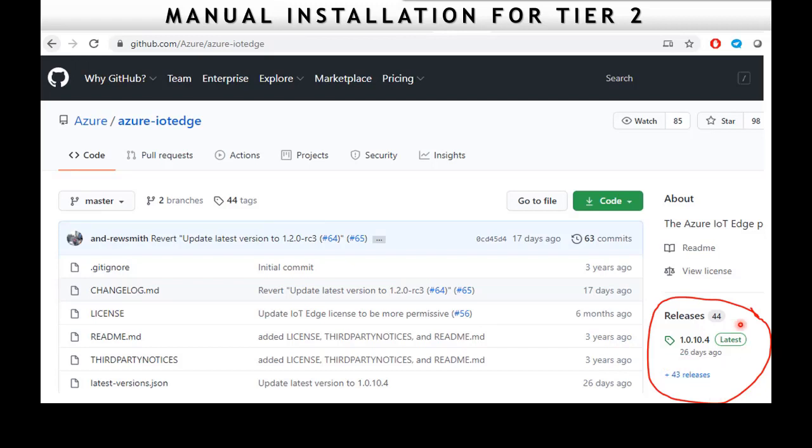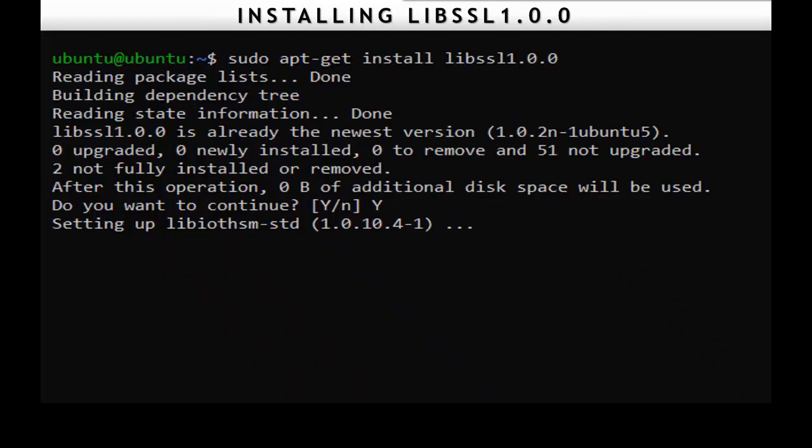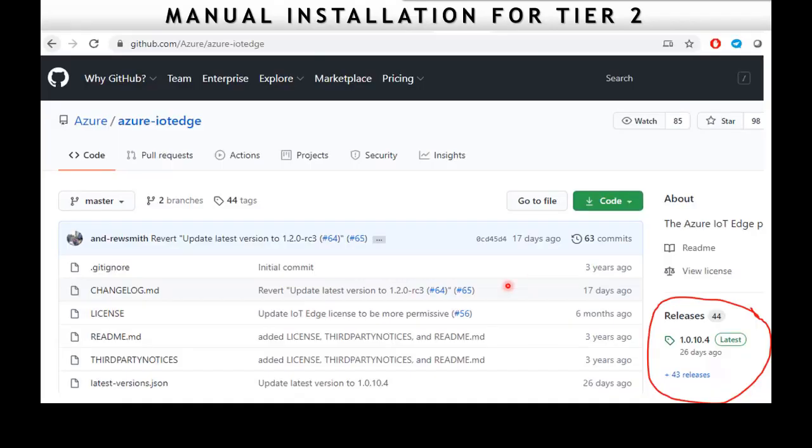When I did this, this was the latest version. I downloaded that, and after you download it, I use cURL again, put the URL out there, and it will download it. From there, you can install IOTEDGE. As long as you are good with libSSL 1.0.0, your IOTEDGE should not give you any problems when it tries to install.